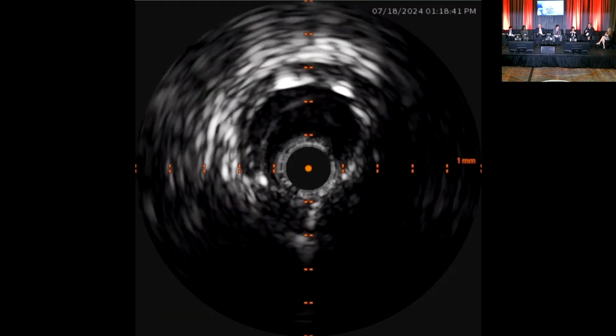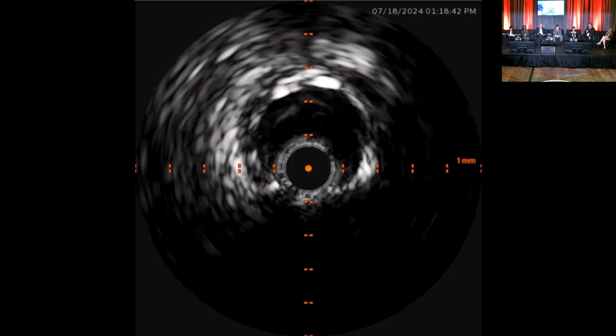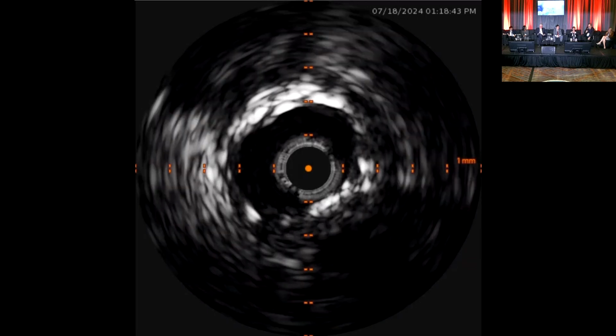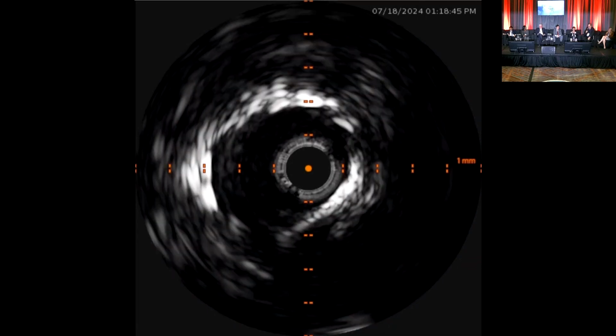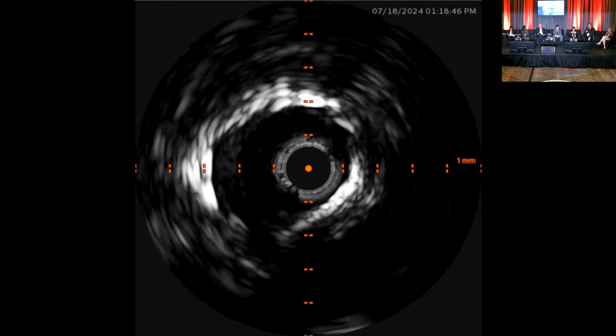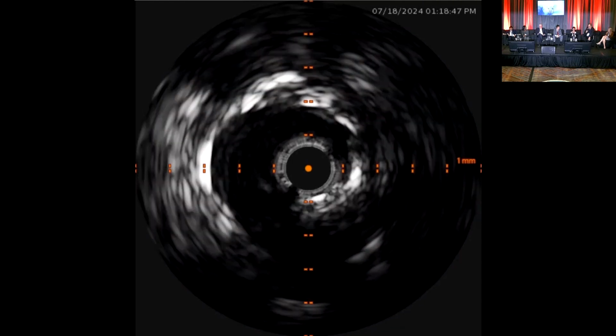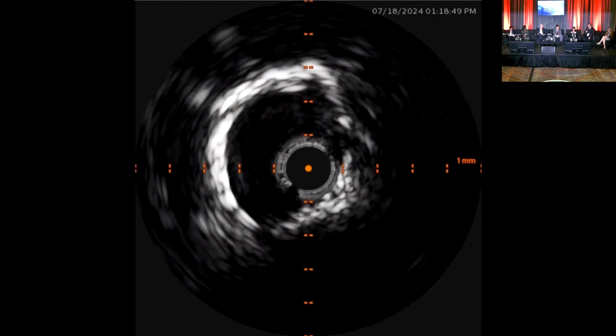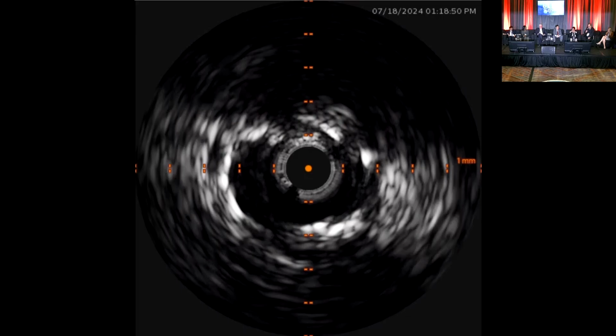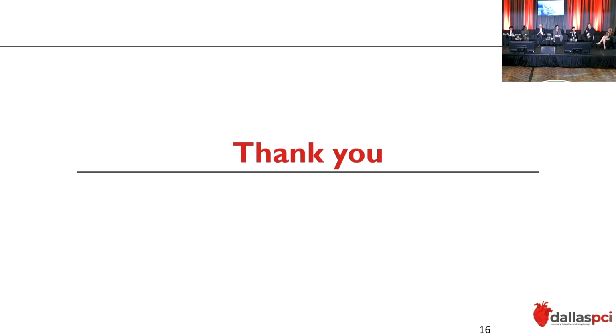Yeah, great result, and you can't argue with that result. So whereas I would tend to, in complex bifurcation, go with DK crush, this is certainly simple, and you're minimizing contrast. The only other thing I would say is that when the surgeon says, I want to wait a few days, this patient was not going to do better. He was not going to improve with that anatomy, and I would have just gone ahead and done it that very day and would have avoided a lot of the trouble that you had subsequently, but wonderful result. It's a beautiful case and beautifully done.